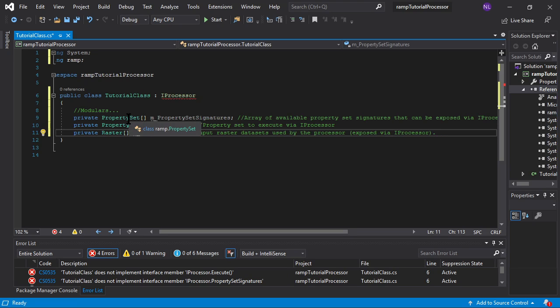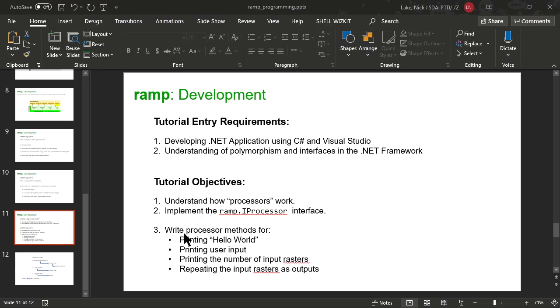But I need an array for every property set signature that I'm going to make available, and if I look at my objectives again, we're going to have 4 different methods defined, so 4 different property set signatures in there, one for hello world, one for user input, etc.